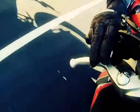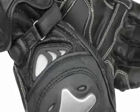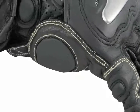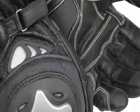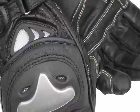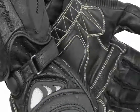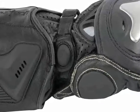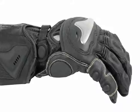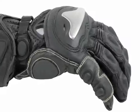The Cortech Hydro GT is the glove of choice when you're not quite sure what the weather will bring. Thanks to its MC-Tex waterproof breathable liner added to its Grade A goatskin construction, the Hydro GT stays ready come rain or shine. Protective features include a TPU palm protector pad, molded polyurethane knuckle protector with a stainless steel guard, TPR molded finger protection, plus tough Kevlar stitching throughout the palm. Advanced MC-Fit technology helps create a superior fit and feel, along with pre-curved palm and fingers plus finger expansion panels for outstanding dexterity.